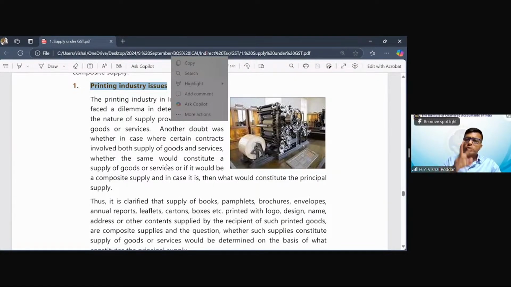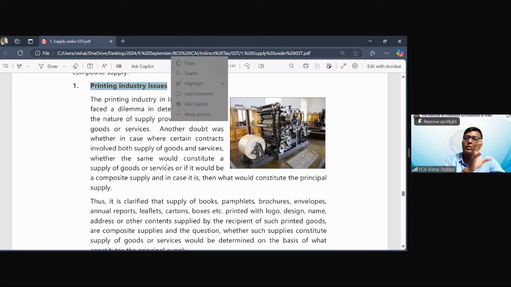It is a normal box, but on that you have the Amazon symbol printed. Now, in these two examples, the circular says there are two different answers. First example, where I have given the entire content, like all this theory with all the diagrams and everything, you are going to print it on paper, maybe bind it and give it to me in the form of a book or a module. It will be considered as supply of printing service. So it is a composite supply, but the principal supply will be supply of printing service.